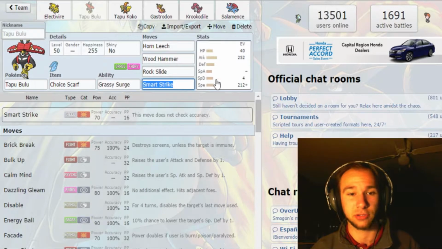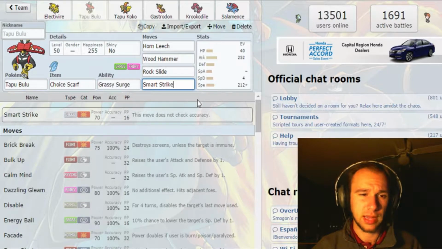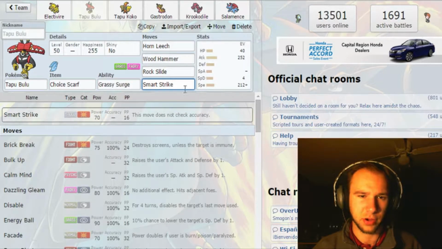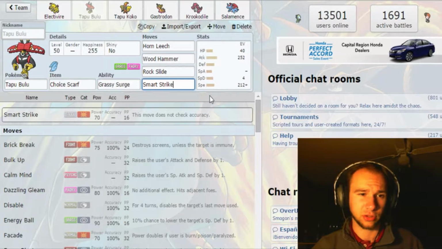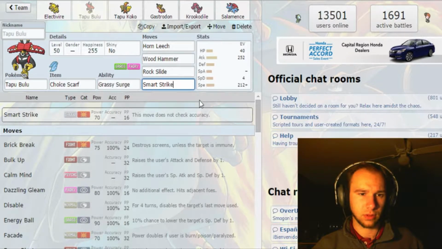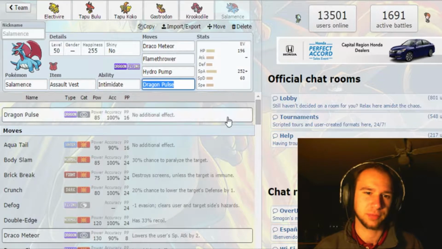And Bulu, if you remember, is running Scarf. So I took Mega Horn off and gave it Smart Strike because other Bulu and Lele were giving us some problems. So with Scarf, Smart Strike does pretty good damage to other Bulus and Leles. It doesn't kill unless we crit, but it does good damage. If their terrain is up, which it usually is, because we're Scarf, it's usually better than Horn Leech, and I don't really like being stuck into Woodhammer unless I need something dead now. So that's something that I changed, and then Salamence.